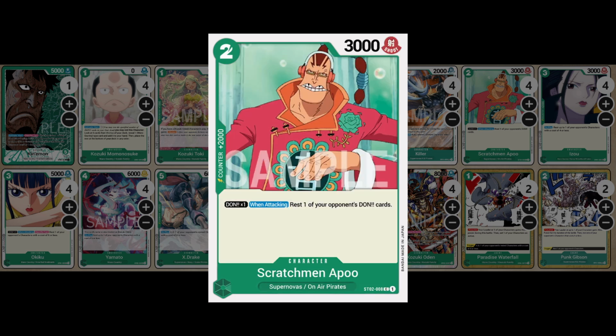Next is 4 starter deck Scratchmen Apoo. 2 cost, 2000 power, 2k counter. His card reads, Don times 1. When attacking, rest up to one of your opponent's Don cards. He's really only just a 2k counter that's searchable by Bonney. He gives us the flexibility of hitting a 2k counter whether we use Bonney or Momo for Izo.